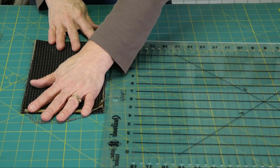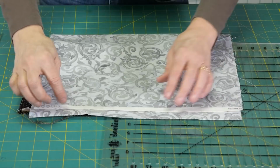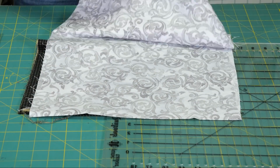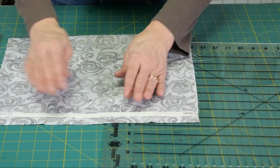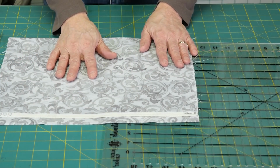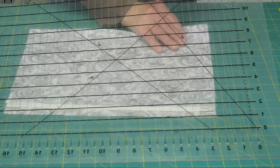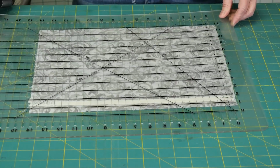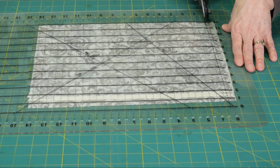The other thing you can do is you can do that exact same thing with strips. If you have some fabric, this is a full width of fabric. So it's a full salvage to salvage. I've got 42 inches. This is a pretty large piece, but again, if I know that I want to do a jelly roll race pretty soon and I want a whole bunch of 2.5 inch strips, it's really a way that I would say it becomes a free quilt, because what I'm going to do is lay this out, do the same thing, and cut it into strips.